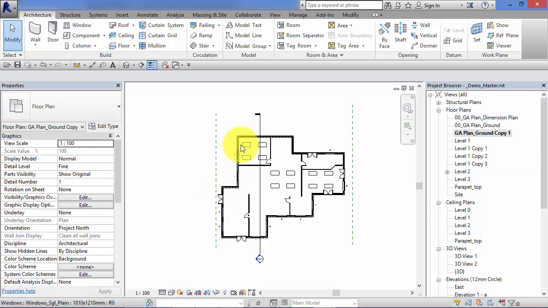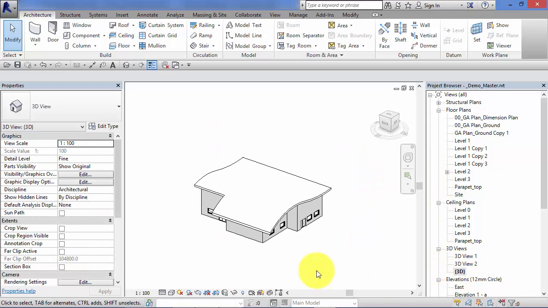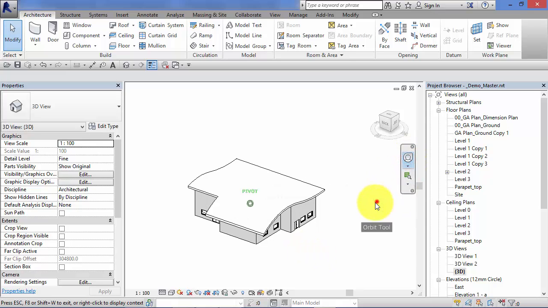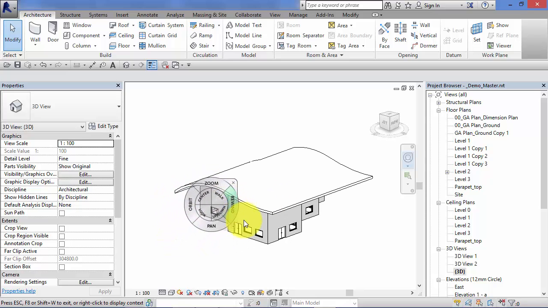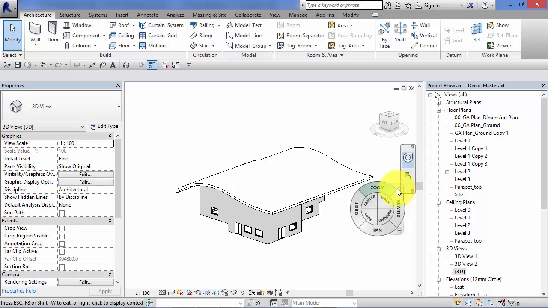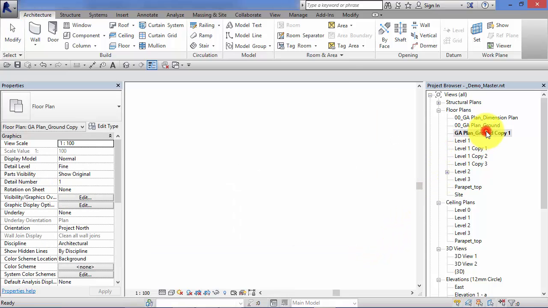So here is a building I've created earlier, and I've got a couple of reference planes which I'm going to use to control an extruded roof. So the roof is going to start here and end there. So if I just switch to a 3D view, there is my extruded roof. Later on in the course I'm going to show you exactly how to create that roof form, so that's a discussion for another unit. Just put that steering wheel away. I'll just switch back to my ground floor plan.